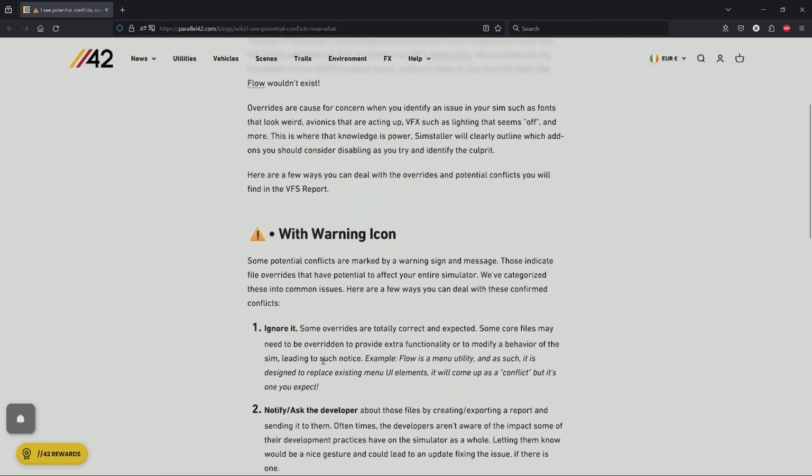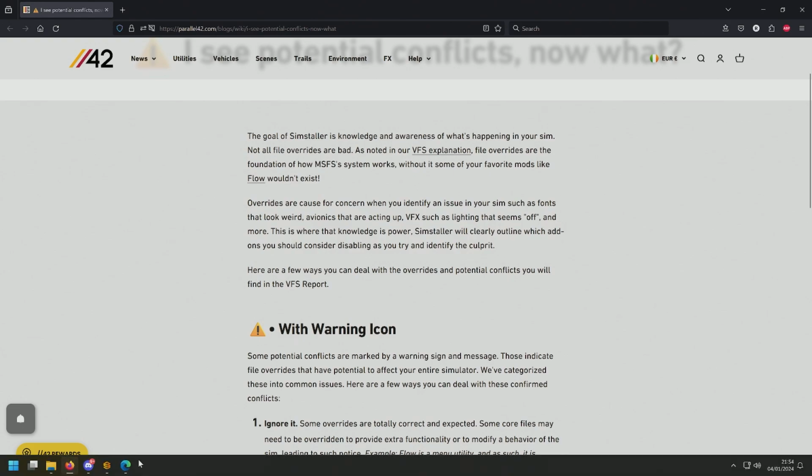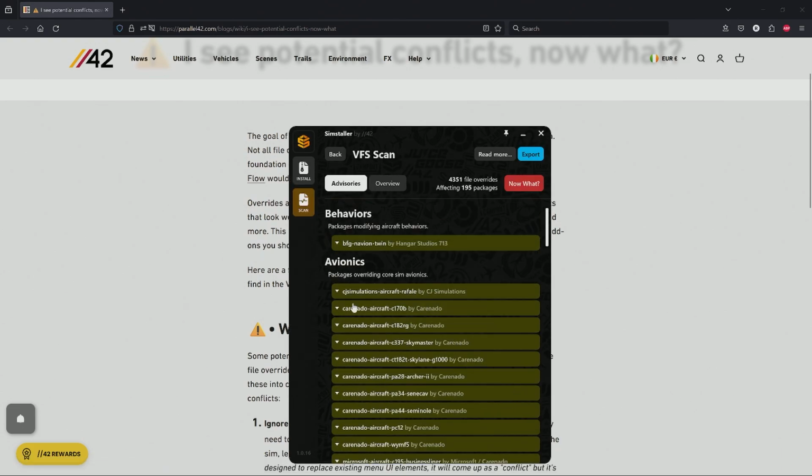This is all about giving us information as simmers. I mean, you look at the old renditions of Flight Simulator. Most of our time is spent troubleshooting it. What do you do? Well, I like to do flight sim. I like troubleshooting. Right, troubleshooting simulator. What Parallel 42 have given us here is such an easy tool to be able to identify any conflicts with the core sim files. It's super handy.